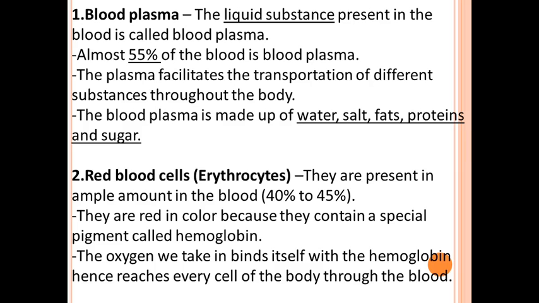As in leaves, green color pigments are there, which are chlorophyll. Chlorophyll is green in color and present in the leaves, and that's why the leaves are green in color. The same happens with your blood. Hemoglobin is present in your blood, which is a red color pigment, and that's why your blood is red in color. Understood? And what is the function of the RBC? Oxygen combines with the hemoglobin and then reaches each and every cell of our body part.